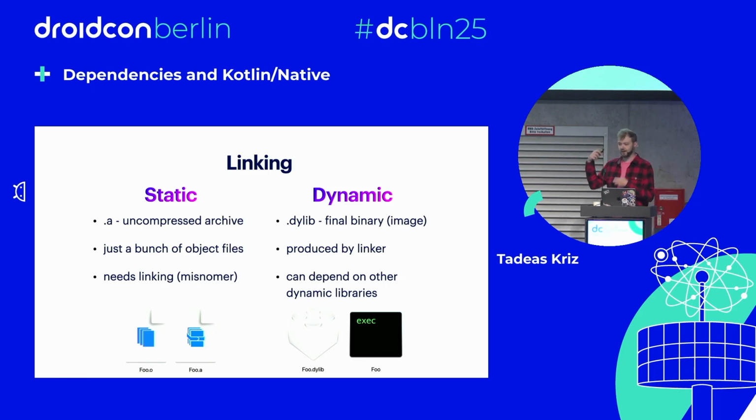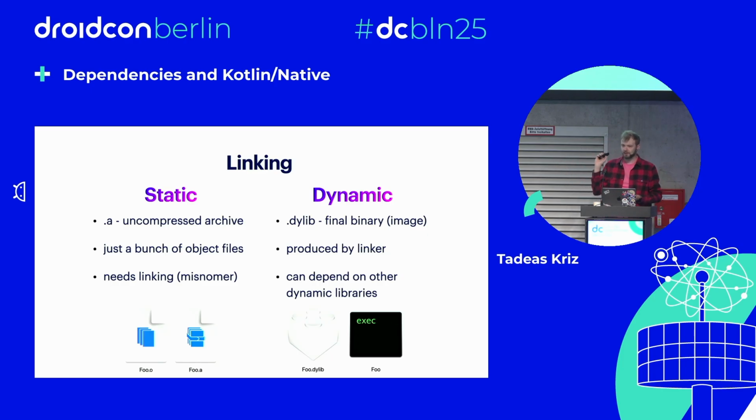So that's a final binary or image. It's close to immutable. We can't really change it much. We can strip some symbols that we don't need, so we can make it smaller. But we cannot change things. We cannot remove parts of that binary after the fact, right? Like we can't say, oh, we don't use this part, so we can just get rid of it. Everything that is global and publicly visible will be kept and basically used. And this is what is produced by the linker.